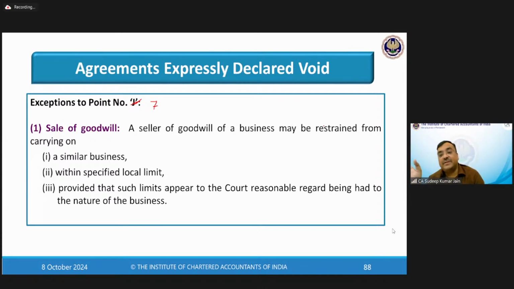हल्दीराम ने अपनी दुकान बेच दी ज्यादा प्राइस पे बिकॉज ऑफ गुडविल, कि भाई इसकी गुडविल अच्छी थी, ज्यादा बेच दिया. अब जो पर्सन गुडविल खरीद रहा है वो रेस्ट्रिक्शन लगा सकता है हल्दीराम पर कि आप इस पर्टिकुलर एरिया में पर्टिकुलर रेस्ट्रिक्शन के साथ सिमिलर बिजनेस नहीं करेंगे. बट दिस रेस्ट्रिक्शन शुड बी रीजनेबल एज पर द कोड. कोर्ट चाहे तो इन्हें हटा सकता है अगर उसे लगता है दीज रेस्ट्रिक्शंस आर नॉट क्लियर. इतनी बात? प्लीज रीड इट केयरफुली.